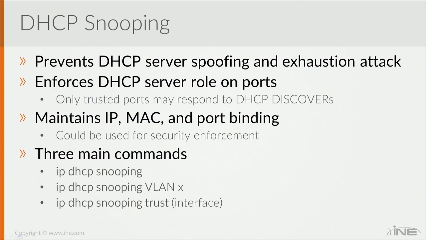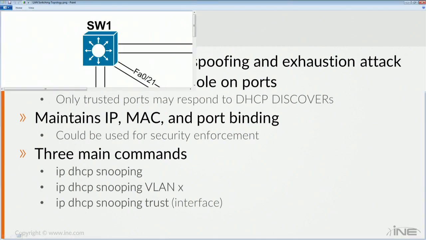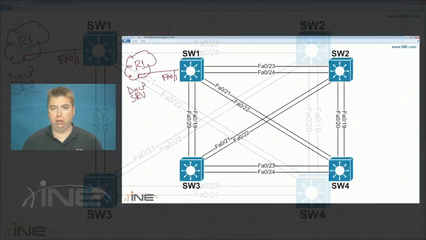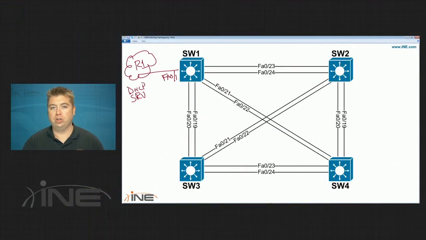Now, in our particular case, what we're going to be doing is configuring DHCP snooping on switch 1. And switch 1 has the physical link that also goes to the rest of the CSRs. So let's say on router 1 that we're going to configure it as a DHCP server. And then we're going to configure switches 2, 3, and 4 as DHCP clients and see what happens when we turn the feature on and how it affects the data plane forwarding between them.